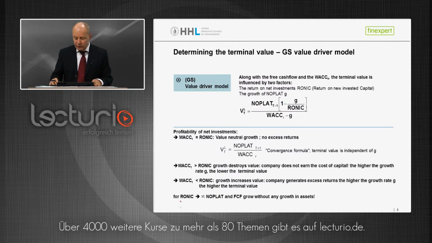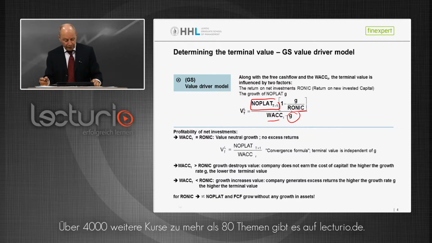And now we can use this formula to make some inferences on what factors actually have an impact on the terminal value in our corporate valuation setting. Of course, for obvious reasons, NOPLAT plays a major role. The higher the NOPLAT, the higher the value is. Here, the WACC plays a role, the RONIC plays a role, and G plays a role.